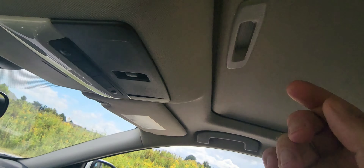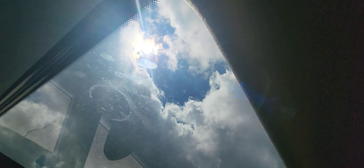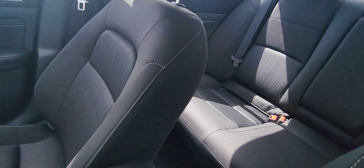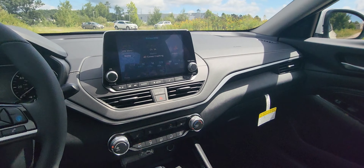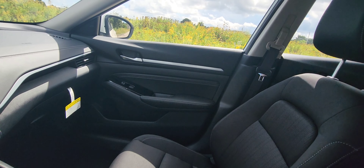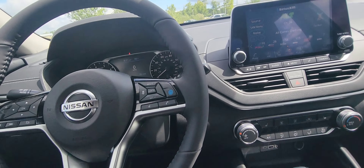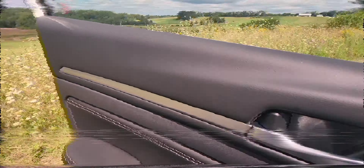Come up here to your sunglasses holder — you got to have it. And then look at that moonroof! Look at that sun poking right out of those clouds — let's close that up. Another shot of the interior. Zero gravity seats — this thing is crazy comfortable. I should know, I've driven one to Myrtle Beach from New Hampshire. Best drive I ever had, honestly, no joke. Super comfortable.